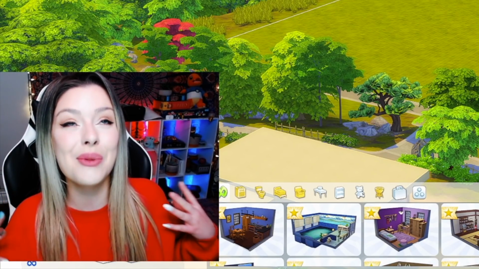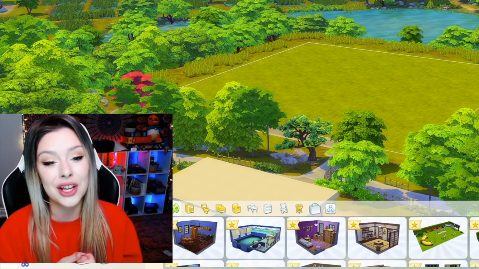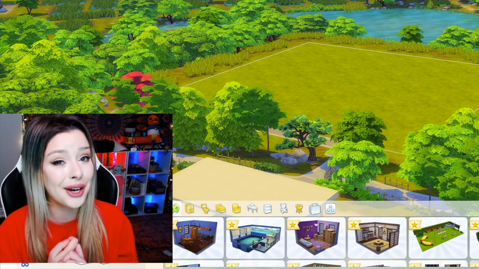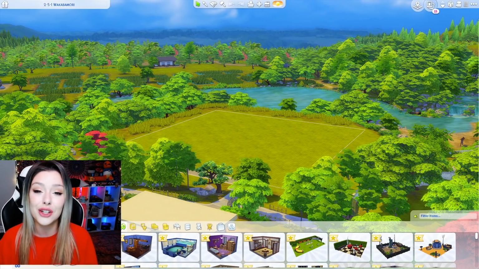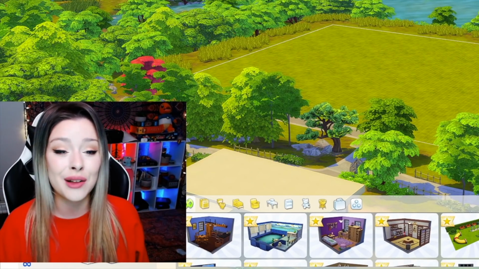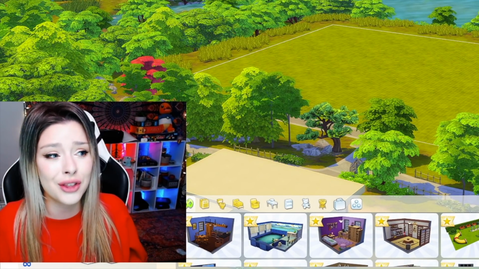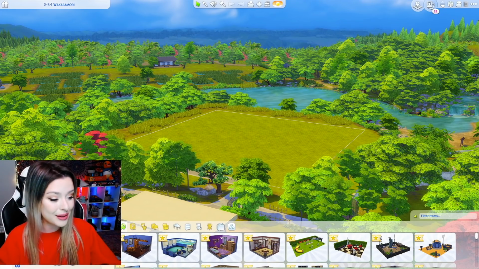Today we are doing Mulan's castle, which I am so excited about. I think this was the top comment on my Snow White build, to do a Mulan palace build using the new items from The Sims 4 Snowy Escape. I feel like it's gonna turn out really cool, and this pack is kind of perfect for the architecture that we need to do.